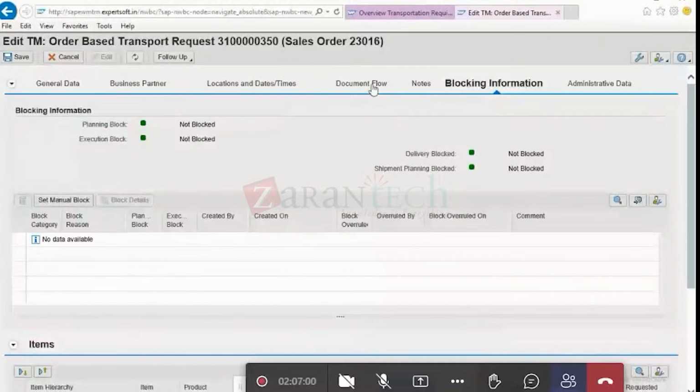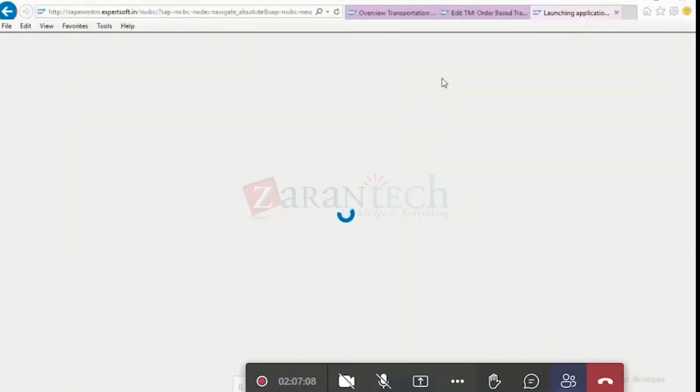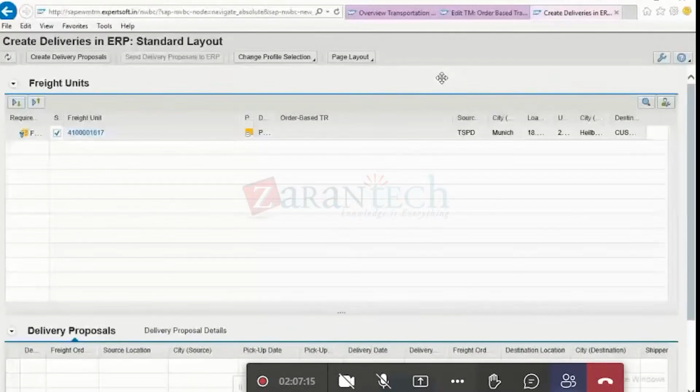Just try to test if you can do it by creating OTR or creating DTR, and let me know if you are getting something.